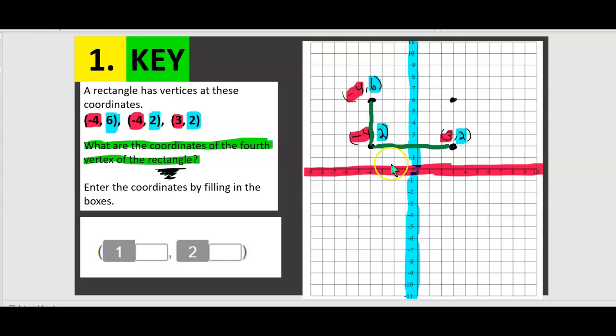Okay, so where would the, oh, I put it there, darn it. I don't know if you saw that, it happened so fast. Don't rewind this and see it because you're going to see it again in a few moments. Where would the 4th vertex go? So we have a total of 4 vertices to make a rectangle. Stop the video and see if you can find out where it goes. Ignore the man behind the curtain. Oh, there it is. Okay, so it goes here, and that would make our 4th vertex.